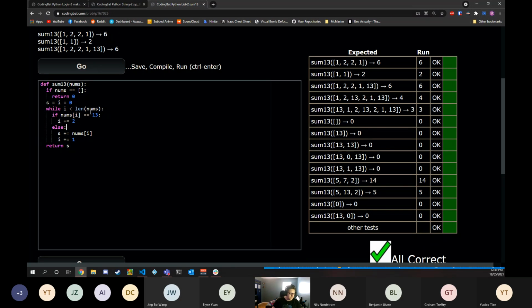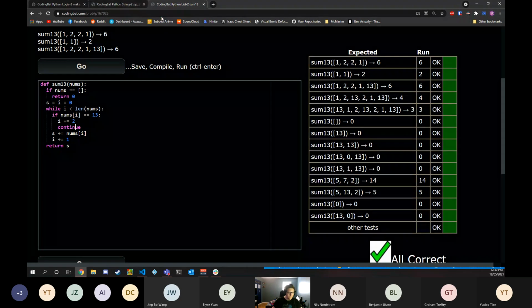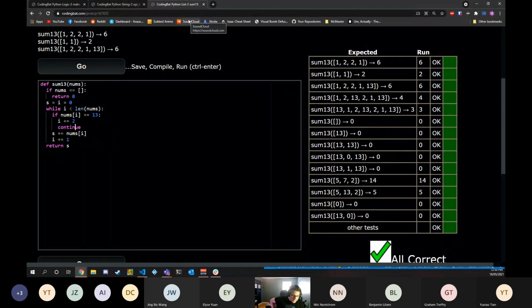So you need to stop the loop at some point. Hence why you need an else, or if you are like me and you don't like else, you are welcome to do continue and take these guys out of the if statement. So this continue just says, cool, the loop is done. Yes, there's more code. No, that code does not matter. Skip it, move on. And with that, that's the end of the coding problems.